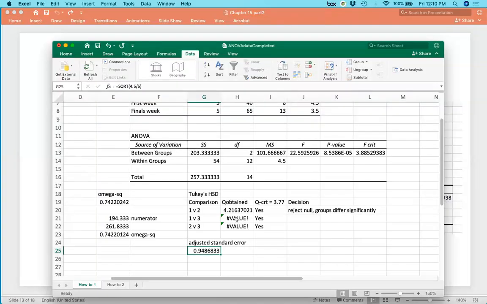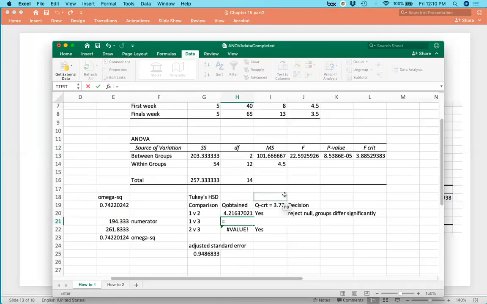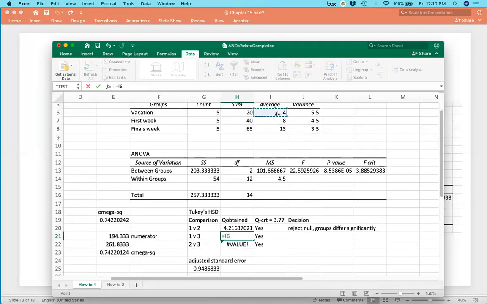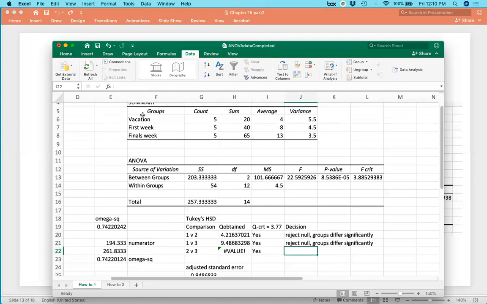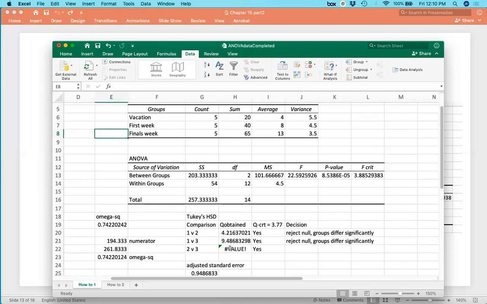So again, we can compute that as equals this mean, oops, we'll do absolute value, this mean minus this mean, and divide by square root of 4.5 divided by 5. Right? And so yes, so reject null, groups differ significantly. So this is telling us that also you get a significant difference in corticosterone levels when you compare just the vacation group to the finals week group.